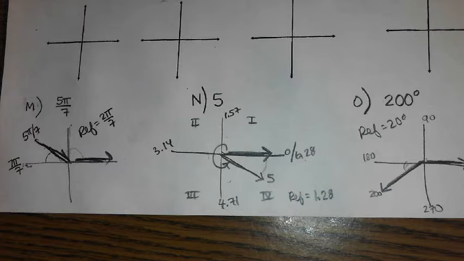So there are 3 different kinds of worlds out there where we can do the same thing. Radians in terms of pi, which is done with one thought process. Radians in terms of decimals, done with another thought process. Radians in terms of degrees. Here is back to the point that I was making with you earlier. If it starts with radians in terms of pi, keep your reference angle in radians in terms of pi. If it starts with an angle in radians just as a number, keep your reference angle as just radians as a number. And if it's in degrees, keep your reference angle in degrees. Stay in the world that the problem originates in. Yes, there's kind of 3 different planets here.